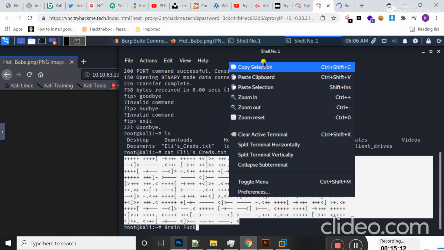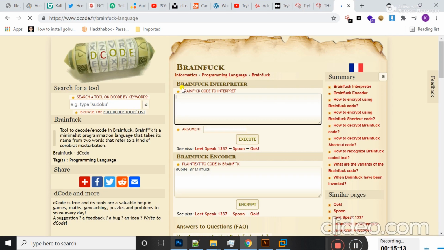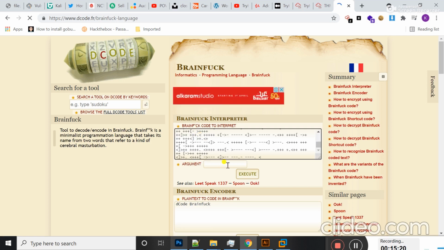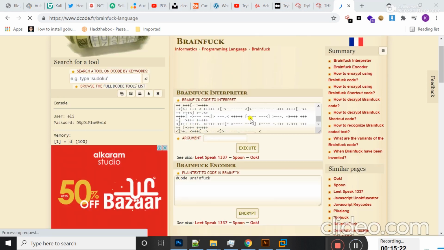I'm going to copy this and go to the website and paste it here. Okay students, when I execute it, you can see here I successfully found the password. You can see here the password and the user.